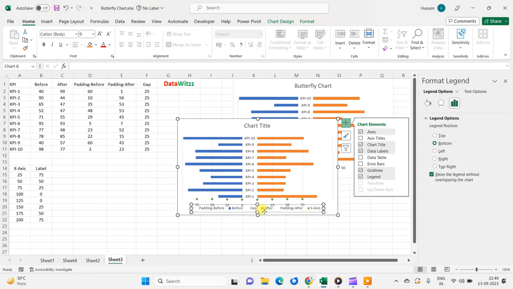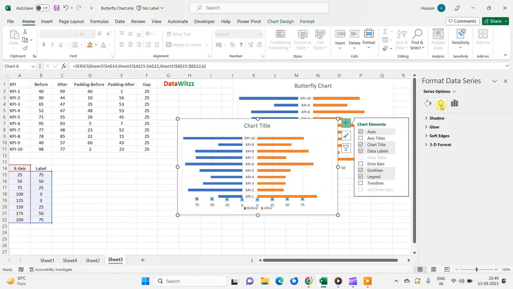Now there are a few values that are not required, we just need before and after. So either we can do it manually, and the last thing is moving this out.